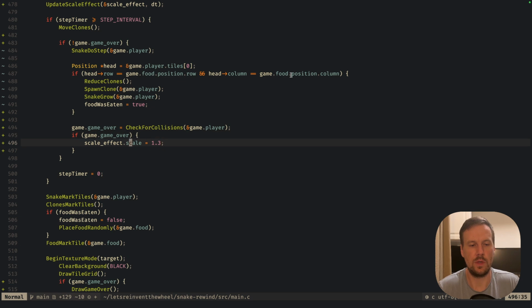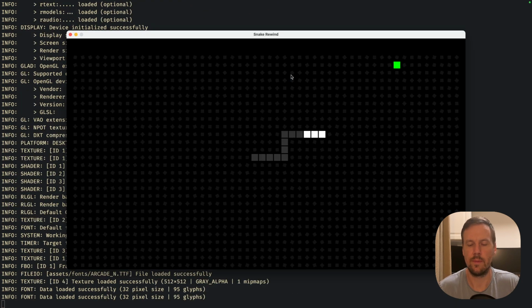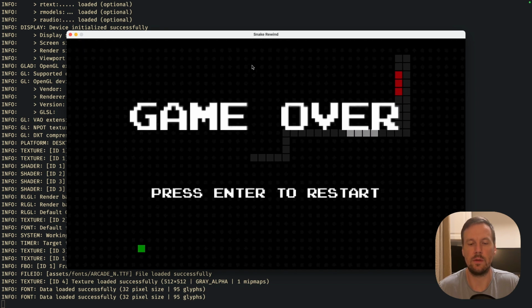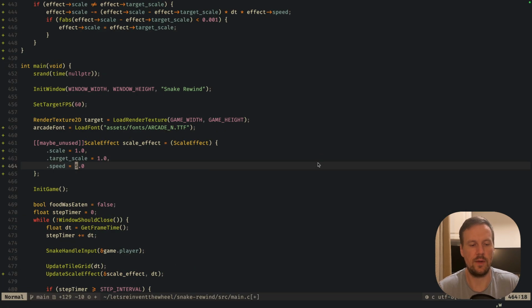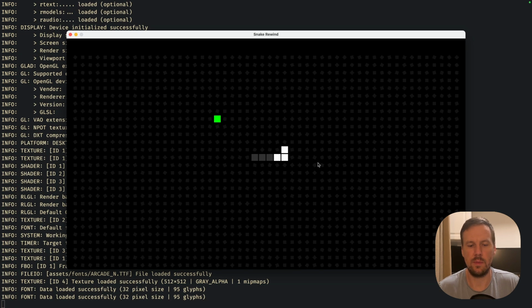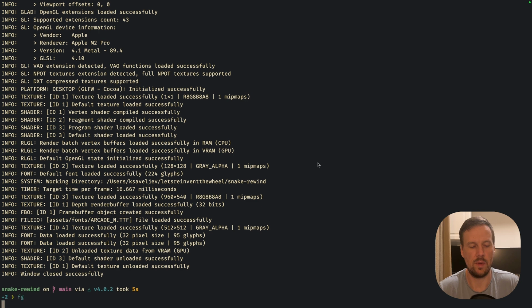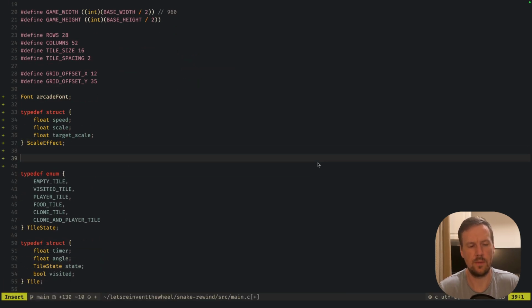If we reduce the speed to something like 1.0, you can see that it goes much slower, right, until it reaches it. So 5 seems to be an okay value, and we no longer need this attribute because we're actually using the ScaleEffect. So it looks a bit better, as you can see, like visual feedback, that GameOver, but I would like to add another effect, which is going to shake the screen a bit.